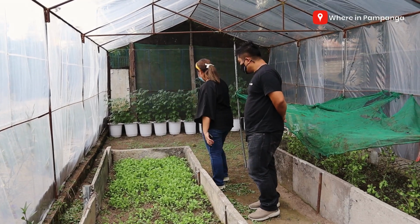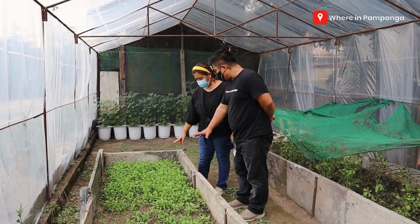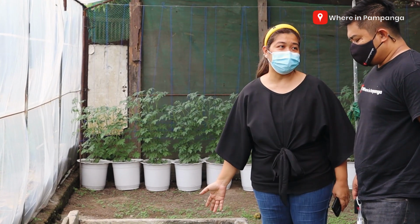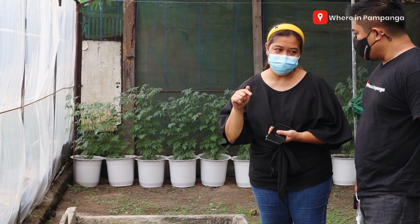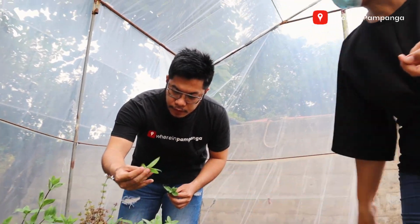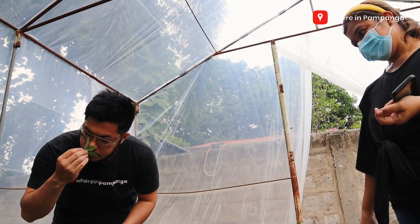So I think this is the perfect spot for me to, kumbaga, give you a tour of the place, no? Kasi parang nasa intersection tayo. So start tayo dito sa greenhouse nila. So they have a greenery here. Dito tinatanim yung mga ingredients, arugula, mga cherry tomatoes and something like that, no? So very sustainable po yung business nila and yung restaurant nila, because the ingredients are actually planted dito po sa farm.